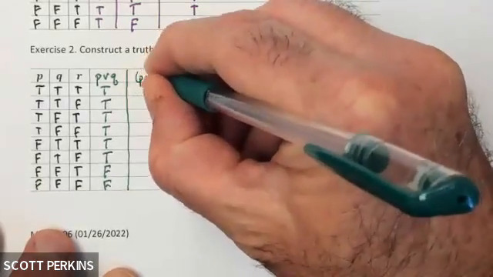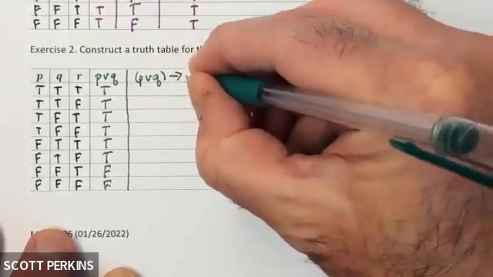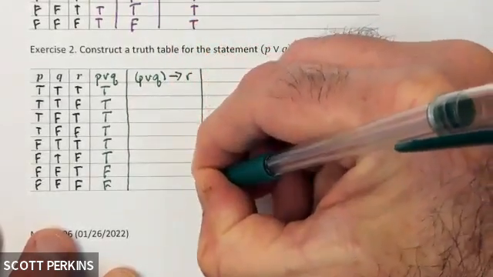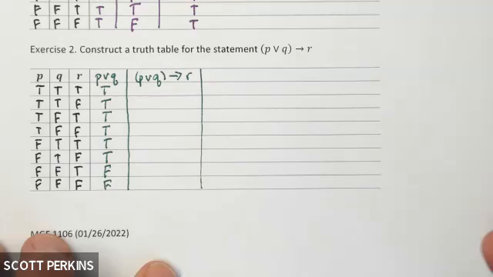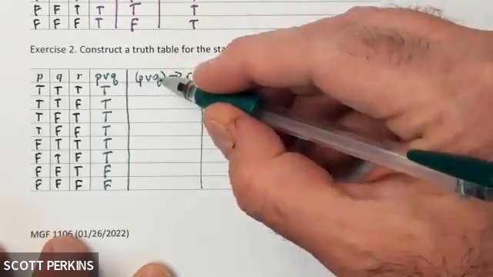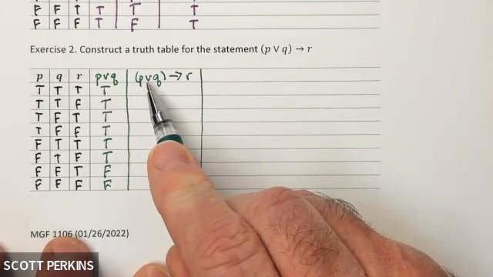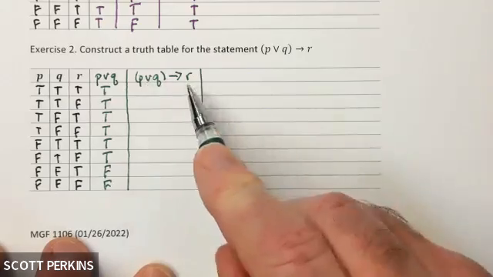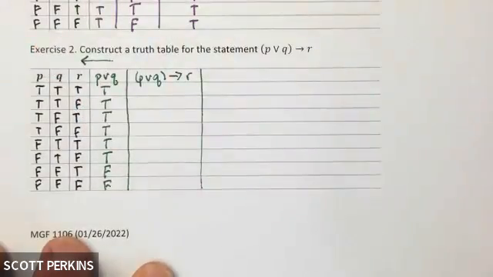The conditional statement, remember, is the only statement where order matters. All the other 4, we haven't talked about the biconditional yet, but when we do, the order doesn't matter for it. Order didn't matter for the conjunction or the disjunction. So I like to just make sure that I'm going in the right order. So since the P or Q column we just did is my condition, the R is the consequence. That means I'm going in this direction right here.